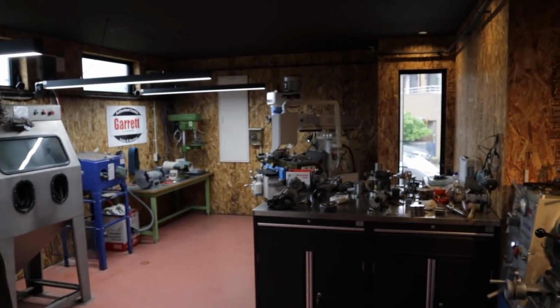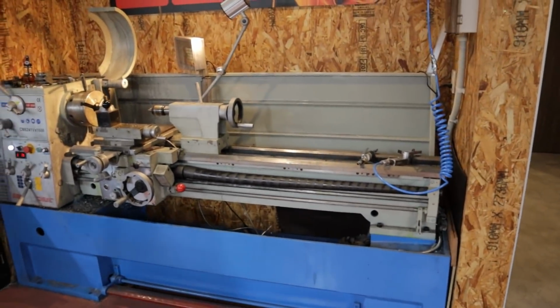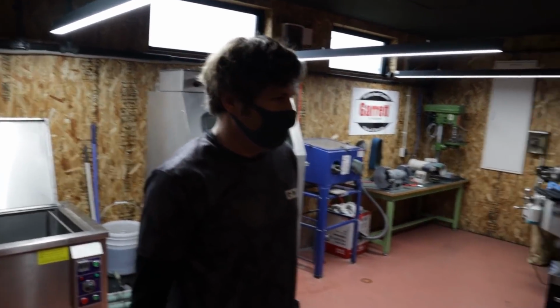Even got a mill over there now. It's fully operational now, which is good. That's pretty cool. Yeah. So, huge lathe here. And this is, I guess, where you would turn things down, like if you need to make any changes to housings and things like that. Yeah, that's cool.